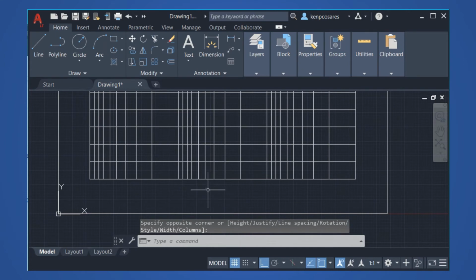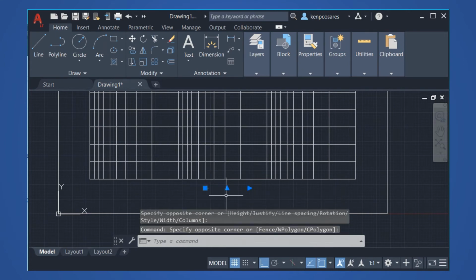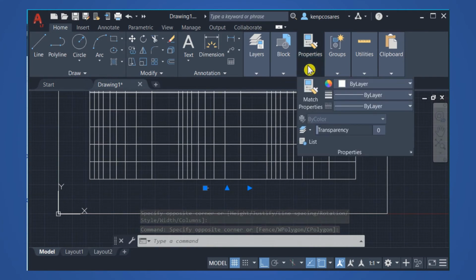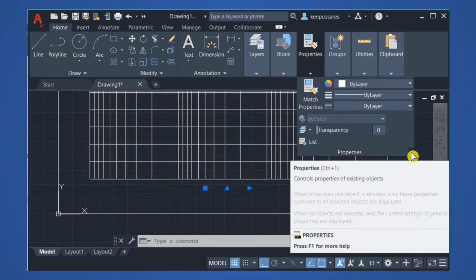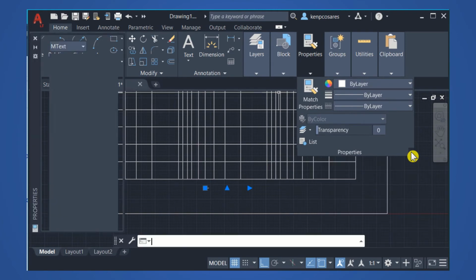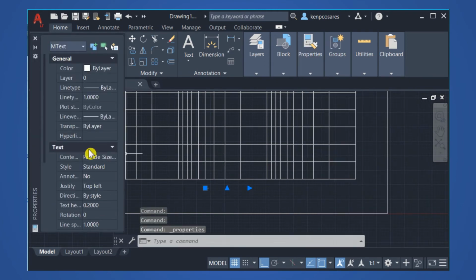So masyadong maliit yung text, adjust natin yung text height, select that one and then go to properties and then click nyo tong arrow na south east, and then lalabas ang properties na window pane and then sa text height adjust natin. So experiment lang tayo ng value hanggang sa makita natin na mag-fit siya.